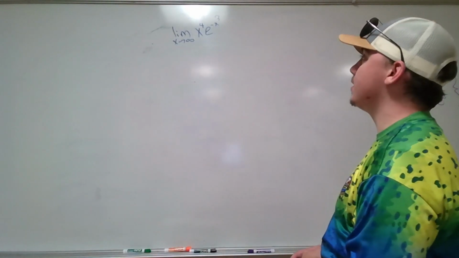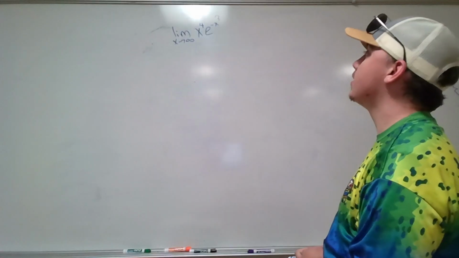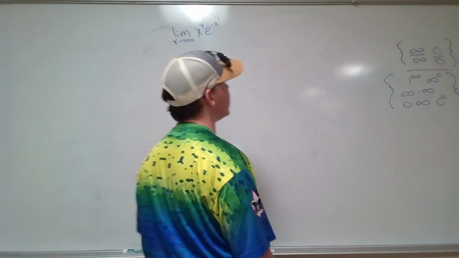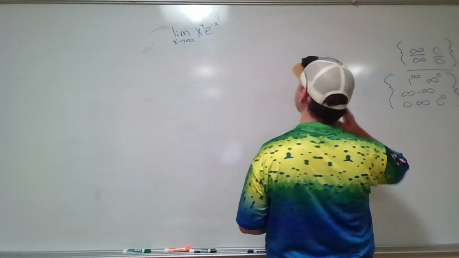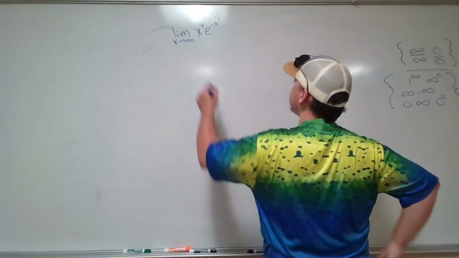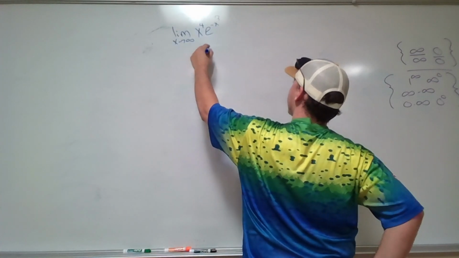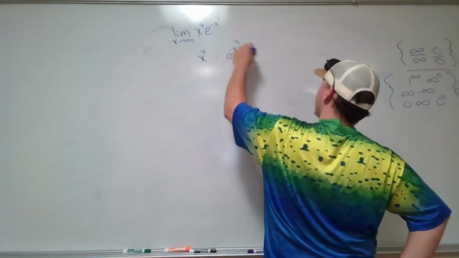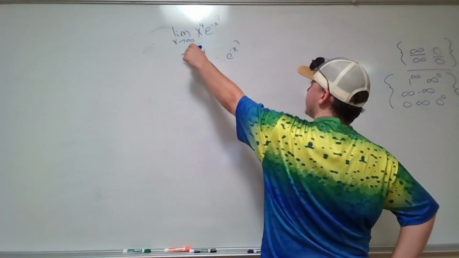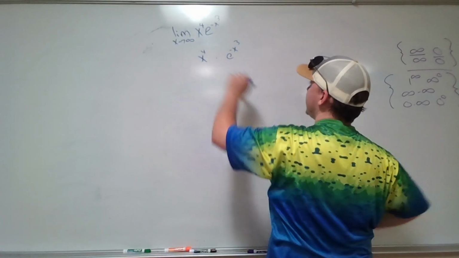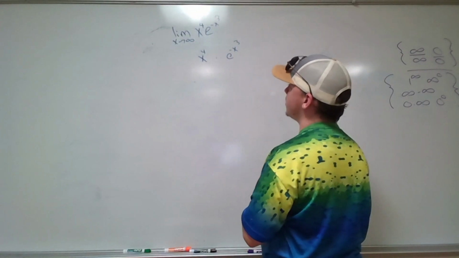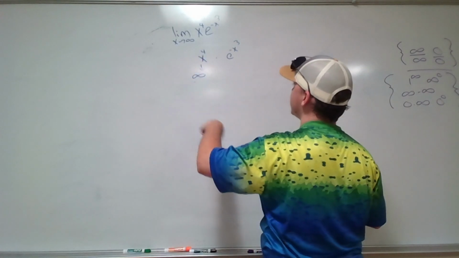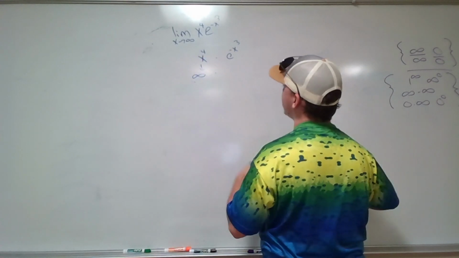We can actually think about these as two separate functions, f of x and g of x. So f of x is x to the 4th, and g of x is e to the power negative x cubed. So we have x to the 4th times e to the negative x cubed. For the first one, as x approaches infinity, this number is also going to approach infinity. So the limit is going to be infinity times, what is the second one going to be?